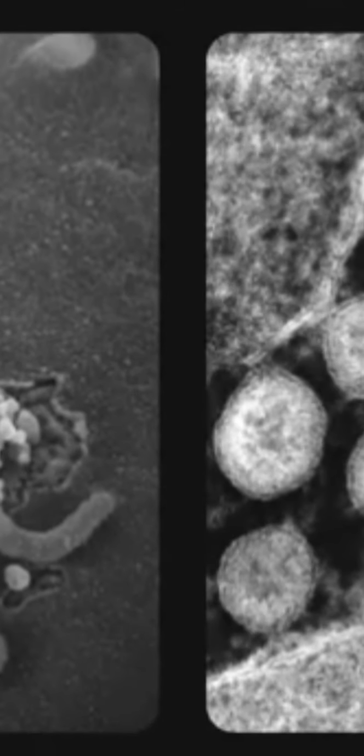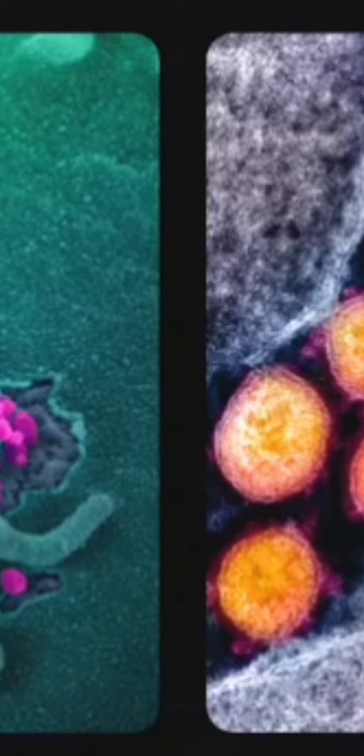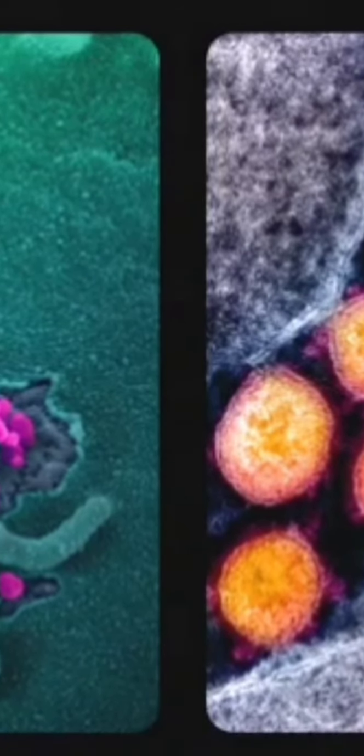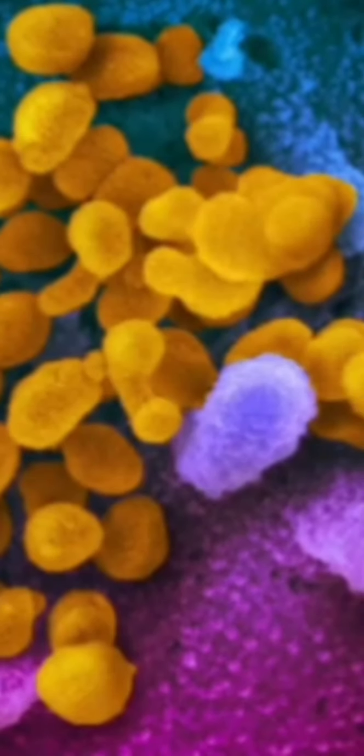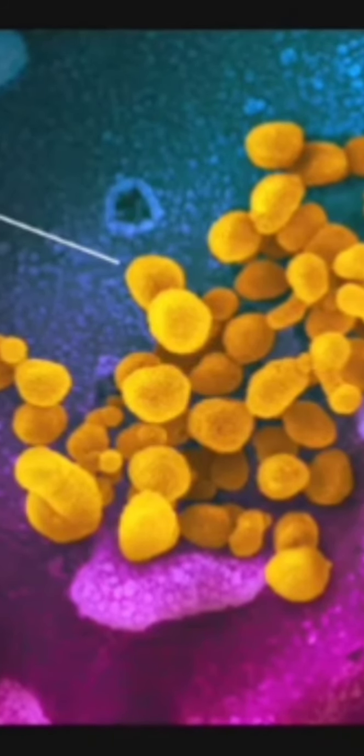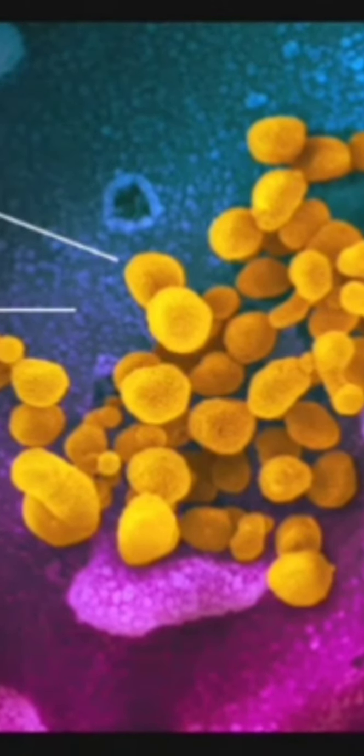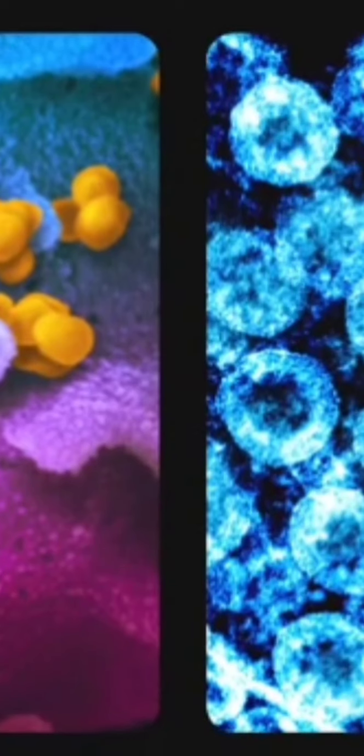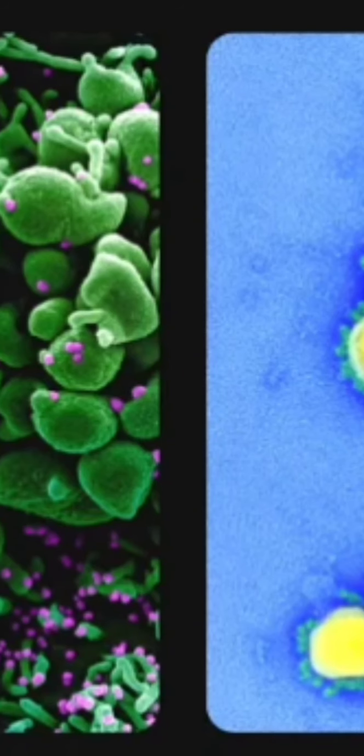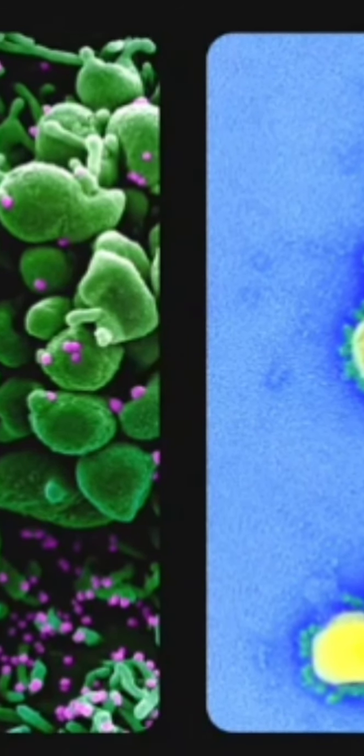Images from both microscopes are taken in black and white. The color is added later for clarity, like in this SEM image, where virus particles, colored in yellow, are seen emerging from the surface of a cell, colored blue and pink. When examined together, these images can help scientists start to figure out how the coronavirus works. There's ways to start then understanding how is it getting in a cell, how is it harnessing that cell machinery to make more of itself.